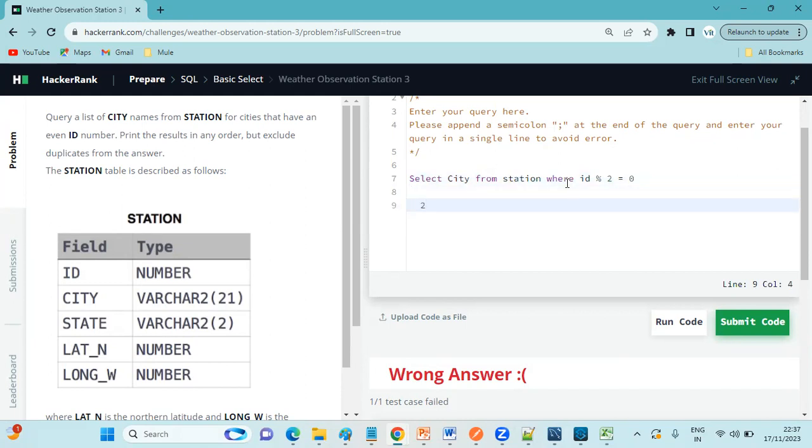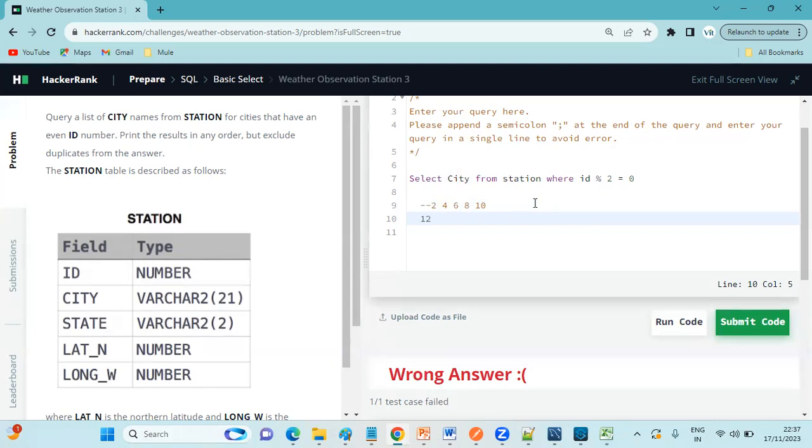So what are the even numbers? 2, 4, 6, 8, 10, right? So how are we going to decide whether it is an even number or an odd number? If it is an even number and you divide it by 2, suppose I keep it as 12 here.